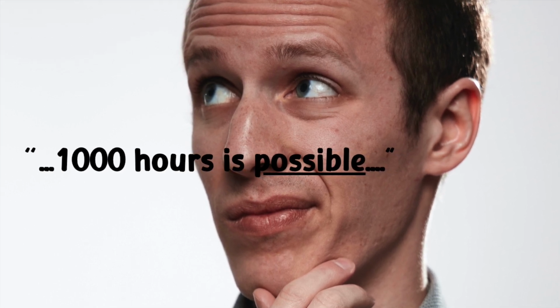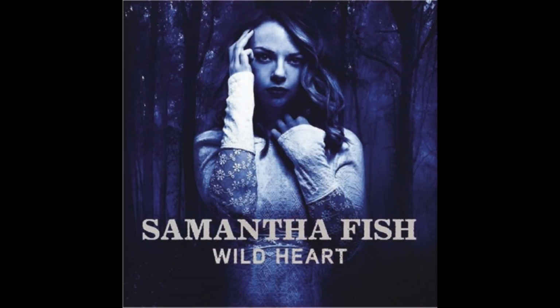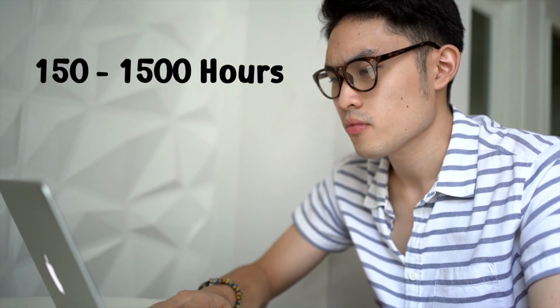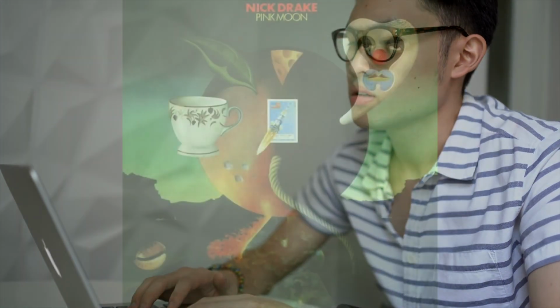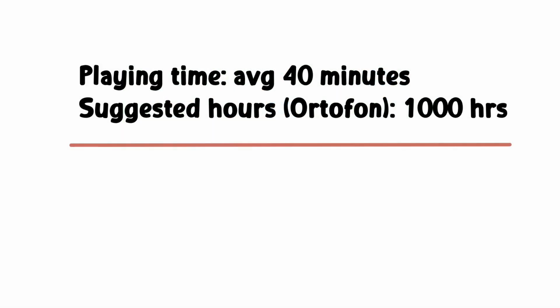And do I dare chance placing a worn needle on the incredibly rare copy of Samantha Fish's Wild Heart that took me over a year to find? Or even the copy of Blizzard of Oz that still sounds brand new after 40 years. Now, a general search online will give replacement time suggestions that range from 150 hours to 1,500 hours. The average playing time of a record is 40 minutes, except for Nick Drake's Pink Moon, which is 28 minutes. But anyways, at 40 minutes, given the 1,000 hours suggestion, it would mean replacing your stylus after 1,500 records.